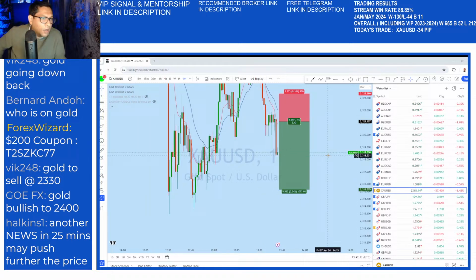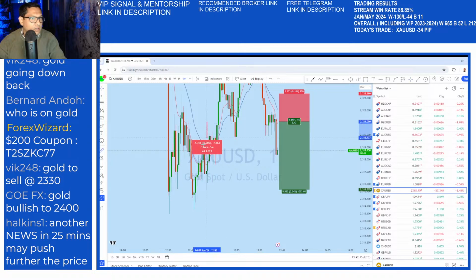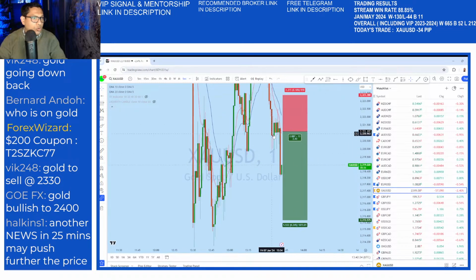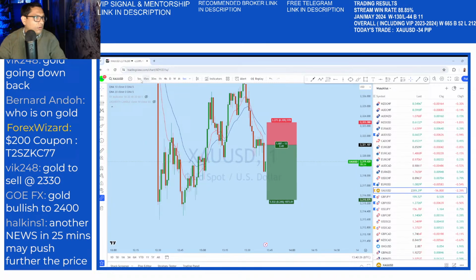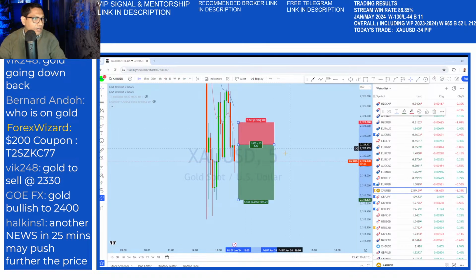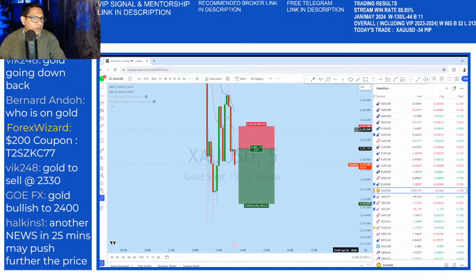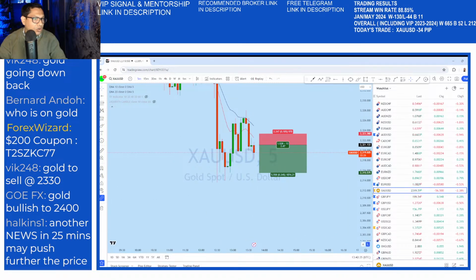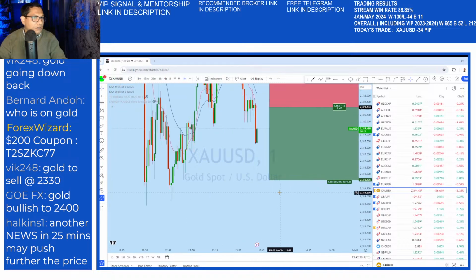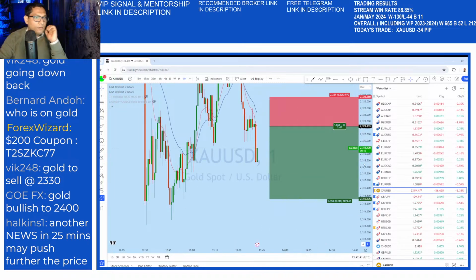Okay, so running in profit. As soon as I have entered, it's running 24 pips profit. I want to cover the previous trade and also some profit here. Let's see, I'm expecting it to remain downside here. We can see that there is a rejection, expecting it to drop, and then however there is a doji. So let me see, it's trying to break out again now.